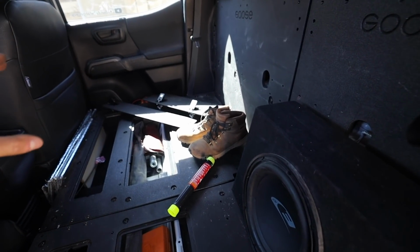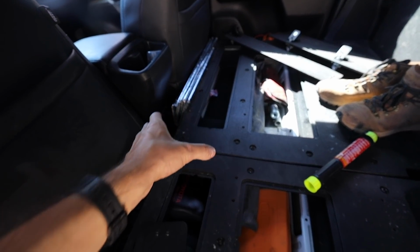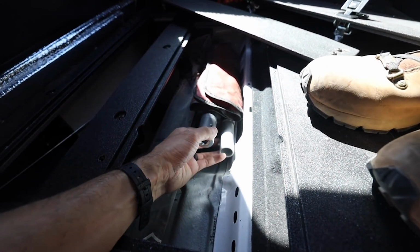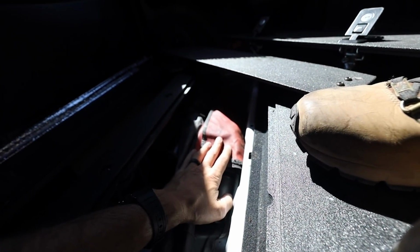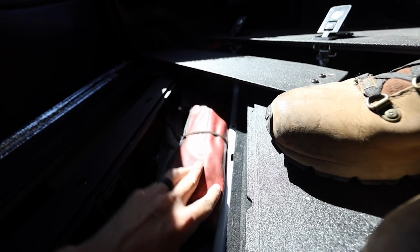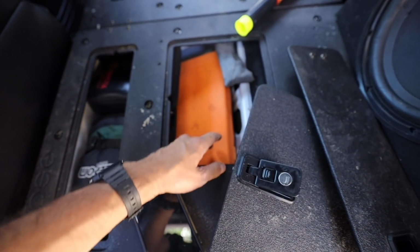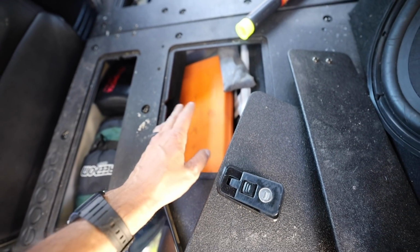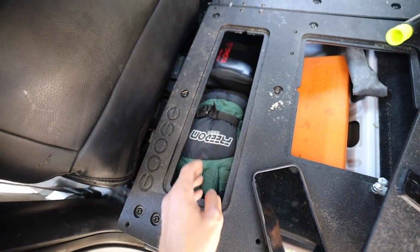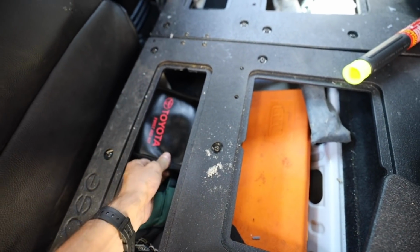but just to give you guys a rundown. So my fridge goes on that side. It is a Dometic 35, and then I usually put my Pro Eagle here. All the accessories and tools go in this compartment, so that's including the extension, the pry bar, the minimalistic tools by Mac Tools, and on this side is where I had all this stuff, believe it or not. It all fit in this little area here. So now I do have the tire repair kit here, which I do have to figure out. I might just place it somewhere else, but it's staying there for now. And then on this side, some solid snow gloves. I do have another first aid kit.